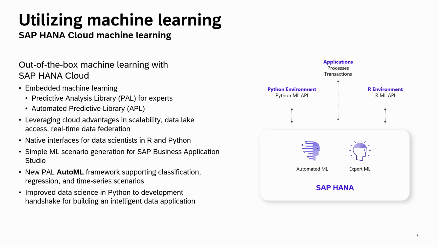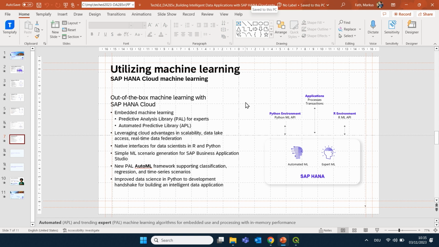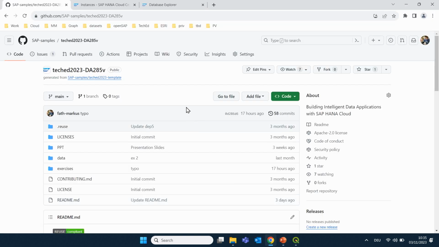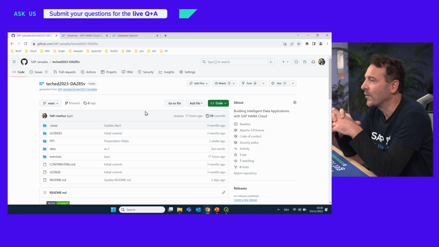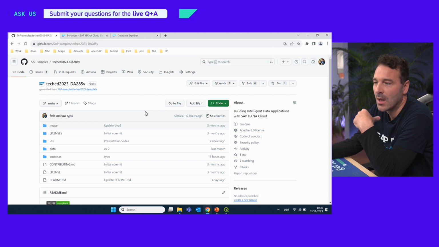Okay, with that, let's switch over to the GitHub repository that we prepared for you. You'll find the link to that GitHub repository in the additional resources section of this session, or you simply Google for DA285v for virtual.